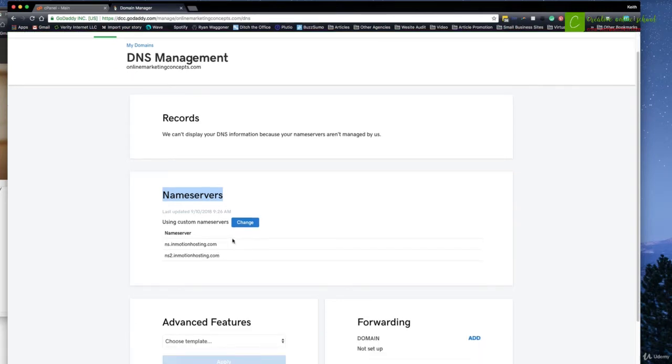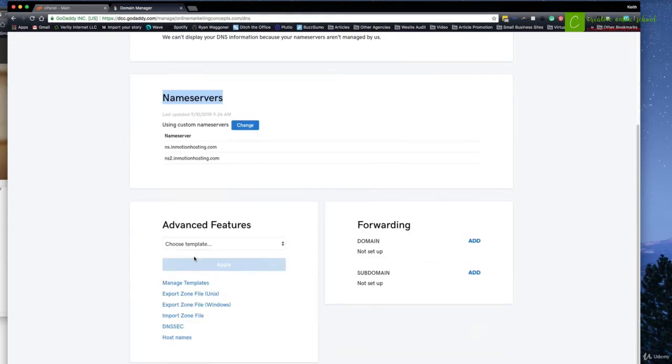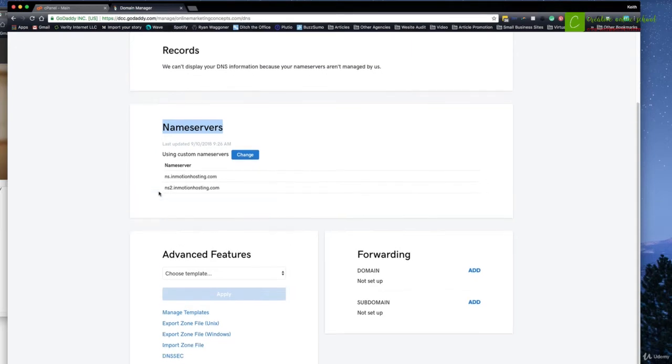Now, this does take a little while to propagate, to let all the servers know that this has changed. It's not going to be instantaneous. It could take anywhere from 5 minutes to, I think they say, up to 72 hours. I've never really seen it take quite that long. At most, probably an hour or so. It just depends on everything going on with the servers at the time. But for the most part, you change that out, and within a few minutes, you'll probably see your domain name up and working. That's all you need to do for that. Those are your name servers.